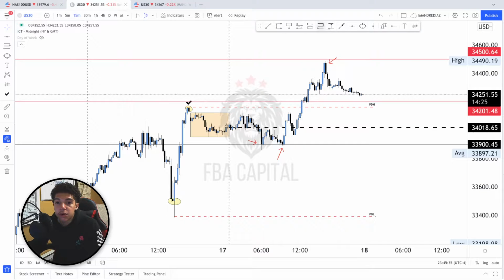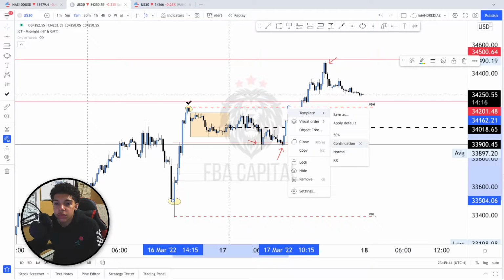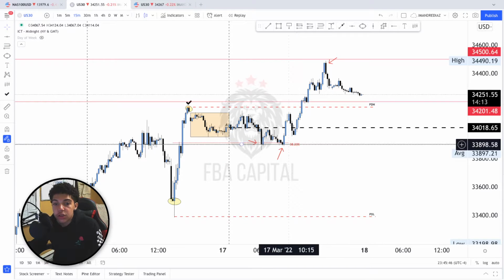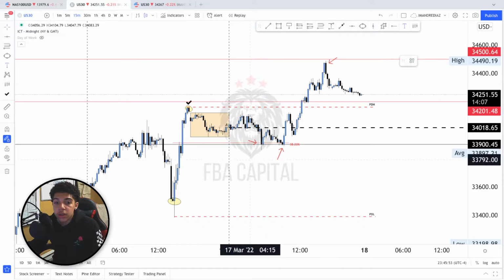So second thing I'm going to do is use this previous day's high and this previous day's low to draw a fib. So for now I'm going to pull it over. What's the first thing that you notice? If you guessed that you see that this 38.20% is in confluence with these two lows in this 33,900 area, then you were correct, because for one, this is the low of the day.